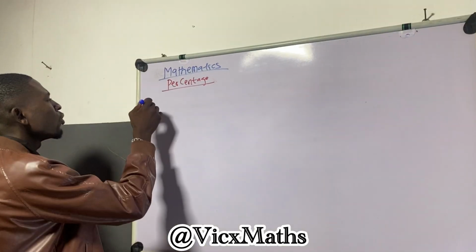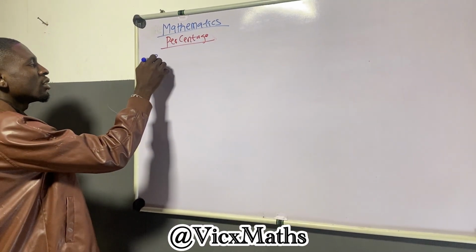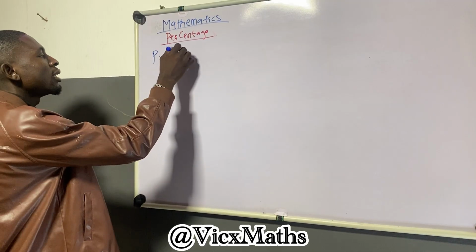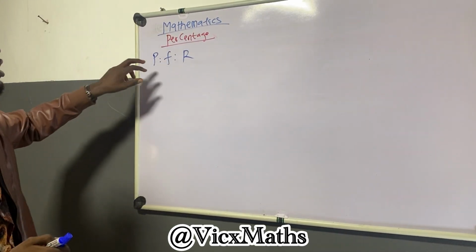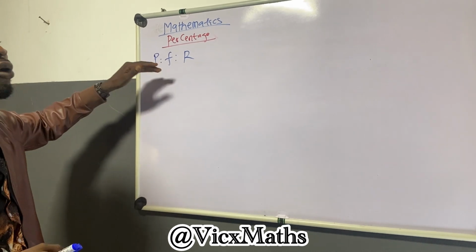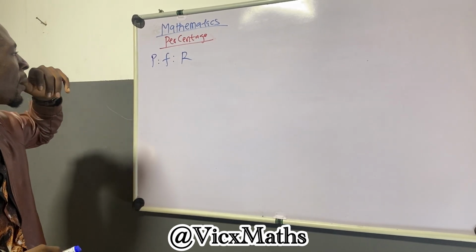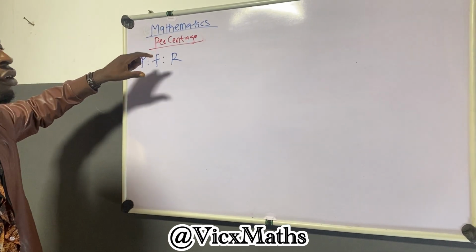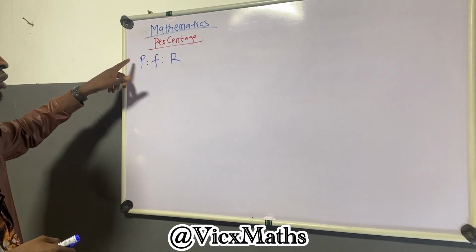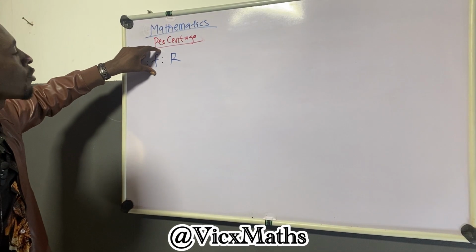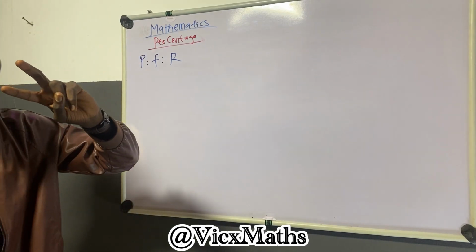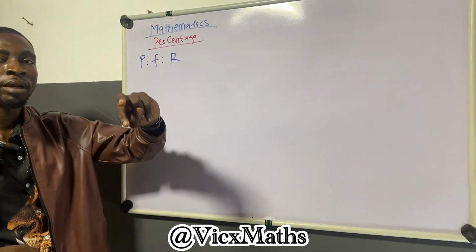The first thing you should know is that percentage, fraction, and ratio are all brothers. They are all talking about the same thing. Now, let me start from fraction. Fraction is actually a topic you should learn before any of this, or even proportion. Fraction has two things: what we call the numerator and the denominator.